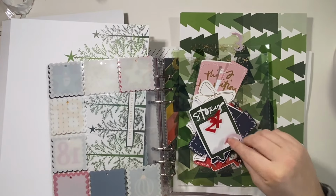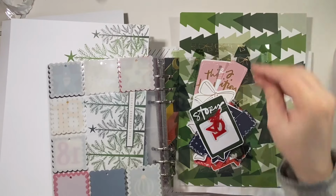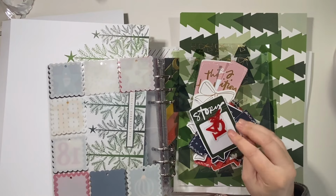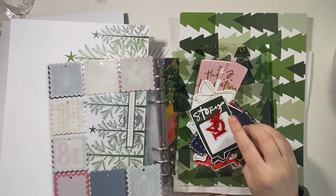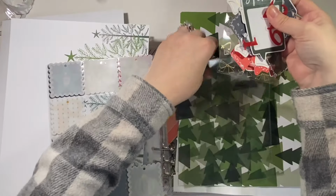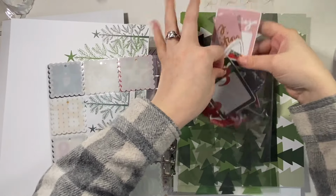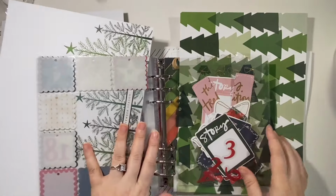I do like these little red numbers, and so this is going to either be story 13, 19, 21, 23, or 24. Probably won't be 24 because that's Christmas Eve, obviously, and I have a different idea for that, but I just kept the numbers in there just in case, because that's what I can make work.